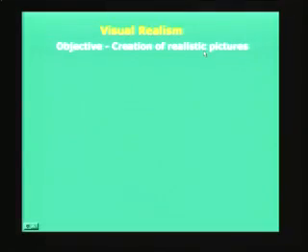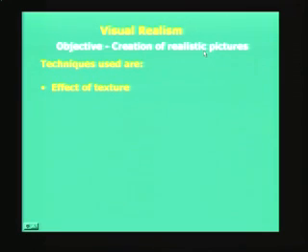Because you need to create visual realism. Why do you need visual realism? Well, you need to create pictures. We talked of this at the beginning of the course somewhere, where pictures should be made almost real life, or as close to real life as possible, so that the better an algorithm designer you are, somebody should not be able to distinguish between a real life picture and a computer graphics simulated picture. So, you need to bring in concepts of advances in computer graphics and virtual reality to simulate or emulate visual realism in your pictures, and that is the objective of visual realism. The objective is the creation of realistic pictures. We will just go through a list of a few concepts which are used.